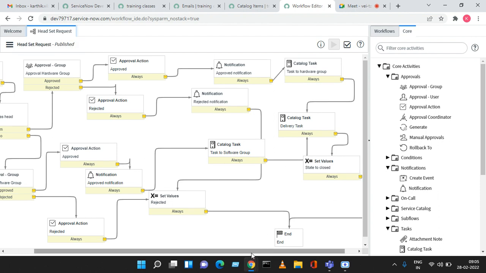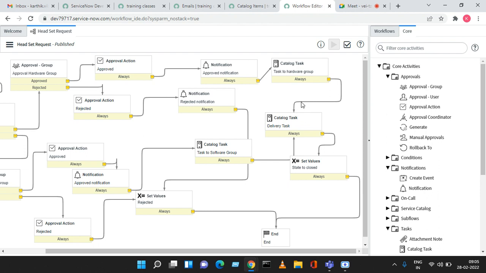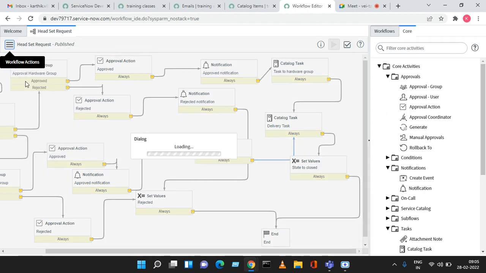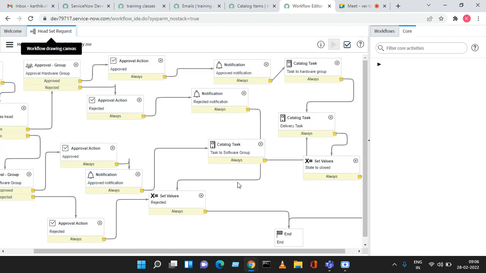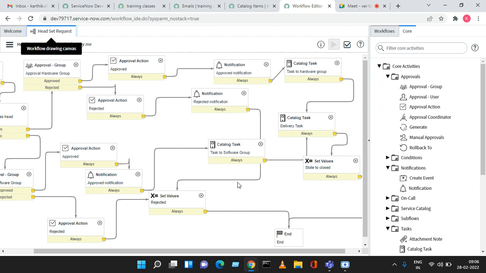Now the thing was, if this task is completed, for example, a simple thing: if the task is assigned to hardware, the system has to wait for 12 hours. If the task is assigned to software, the system has to wait for 1 day for this delivery task.